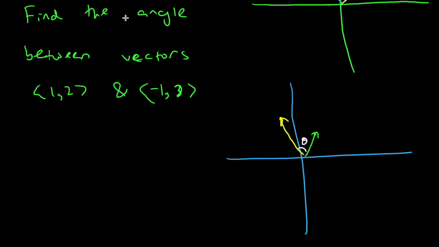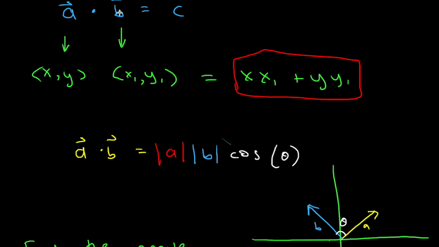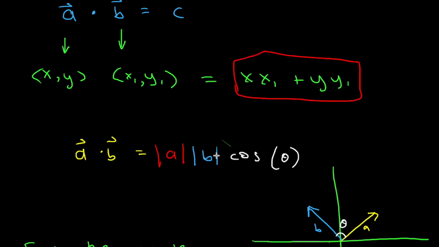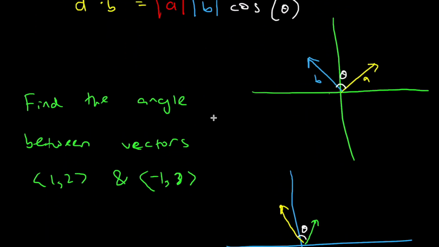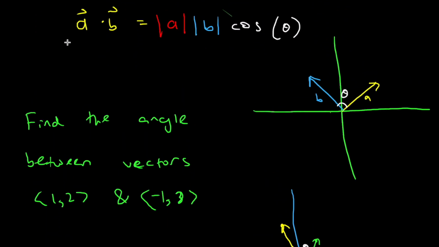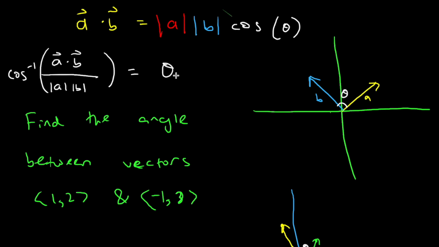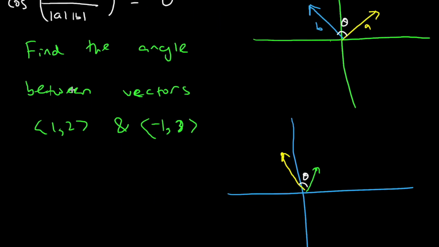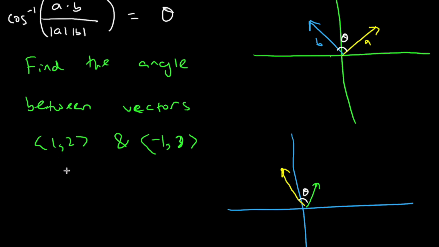And yeah, so we could use both of our formulas now to find the dot product. First, let's just rearrange this. We'll just solve for cosine theta, or just solve for theta. We have a times b over magnitude a times magnitude of b. The inverse cosine of all of that is equal to theta, and we want to find theta. So in this case, what's the magnitude of a? This should just be root 5. Magnitude of b should just be root 10.